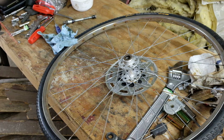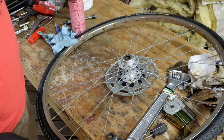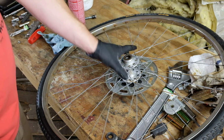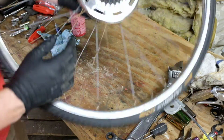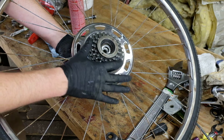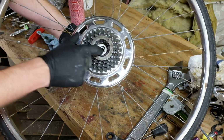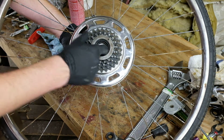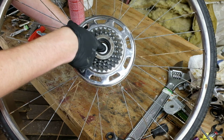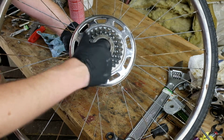I thought of something else. I probably already said this. Don't give yourself the notion that you should go crazy cleaning all this stuff up. Especially down in here. I wiped this clean. I spritzed a tiny bit of brake cleaner all the way down into the race and cleaned it out with a paper towel.